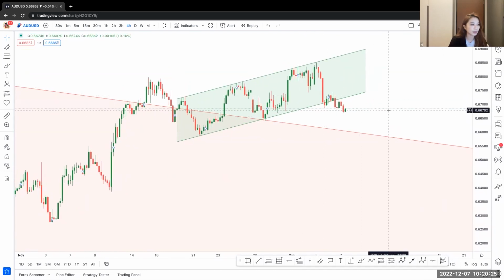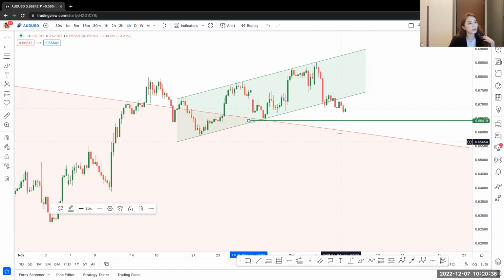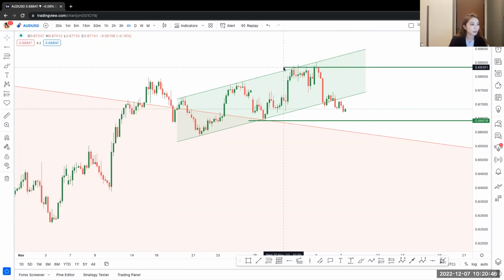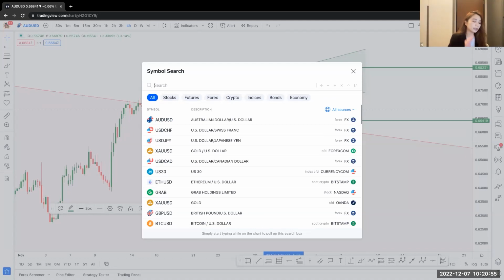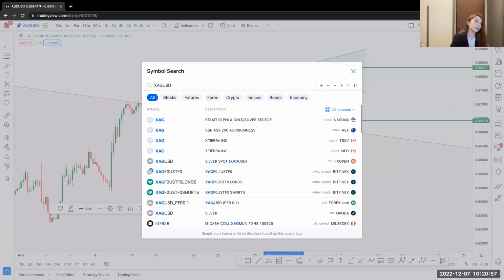However, I would say that there is some area of moving downwards, but I am seeing a bounce off in this area of support. All right, so I wouldn't say it's a very big movement. I would say do keep this in view as well. We can see that price did have difficulty pushing higher than 0.68. All right, weird today. Today's FX pairs seem a little bit odd. Let's do silver then.